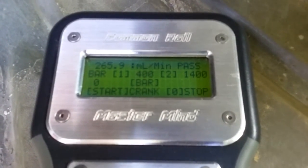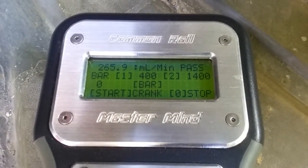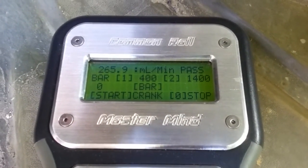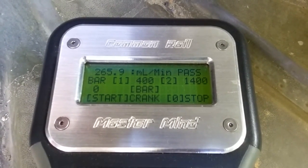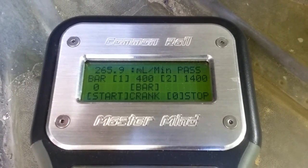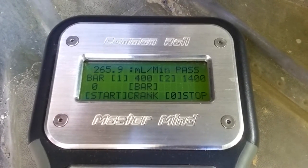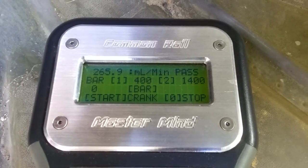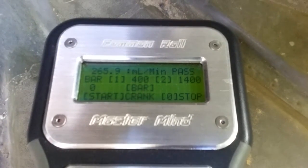So, this could lead to additional labor dollars, and not only that, you making money, but what is the customer's benefit from this? Well, he's going to know the condition of his injectors and whether or not he's going to have a problem. And you can explain to him that on these common rails, injector failures do indeed lead to engine failures. So this is just another way that you can recoup money on your investment using the Common Rail Mastermind.